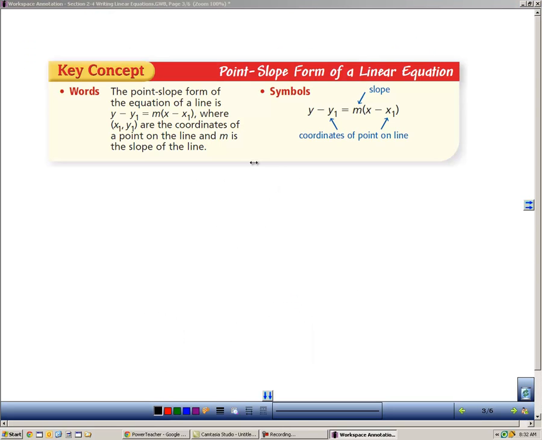Another way of writing linear equations is using the point-slope form, like you see here. This is another form, and it uses slope again, so it uses the m. But this time, along with the x and the y, which should stay as variables, we're given an x sub 1 and a y sub 1. And those are representative of the coordinates of a point that lie on the line. So whatever numbers are in the coordinates, you put as the x sub 1 and the y sub 1.